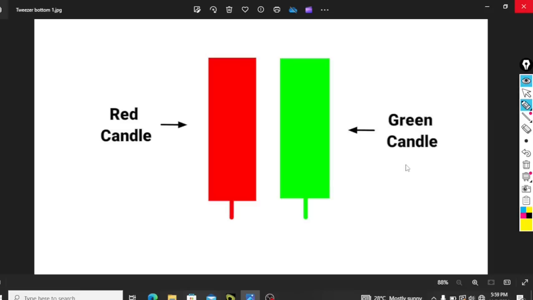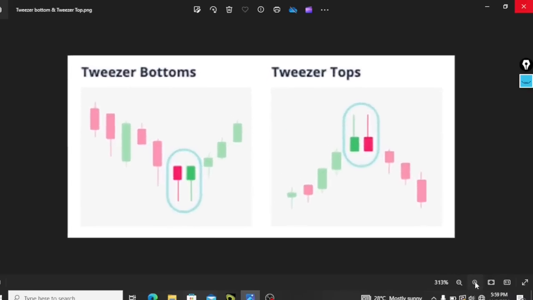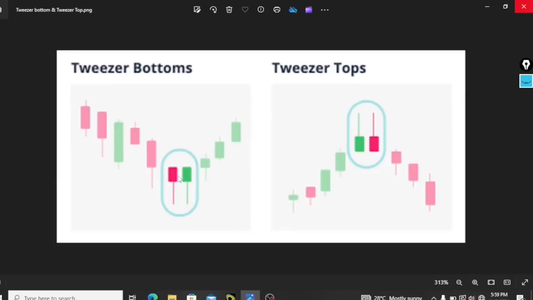All right. Now let me show you the various ways and patterns in which a tweezer bottom can appear, so that when you see it on a chart, you will be able to notice it and understand it. Let me widen this chart so that you can see it. This is a tweezer bottom. You can see it looking more like a bottom inside bar or a bullish pin bar. Both of them are equal. When you look at the two bodies, they are almost the same thing. You can use the body to pinpoint it.